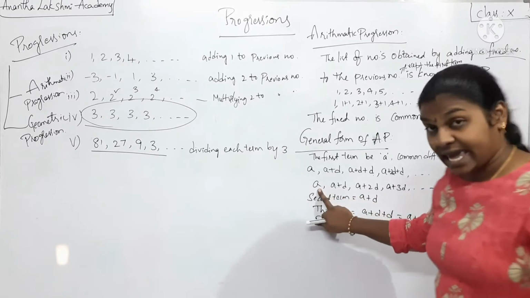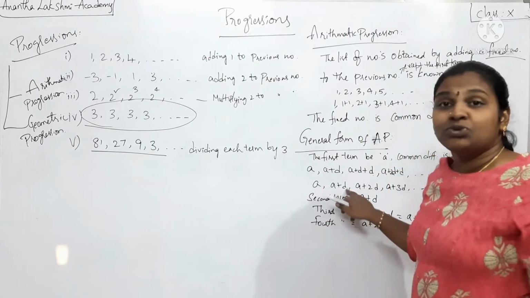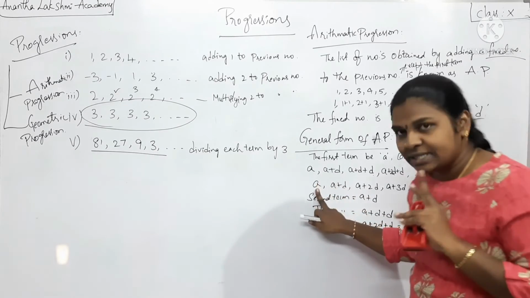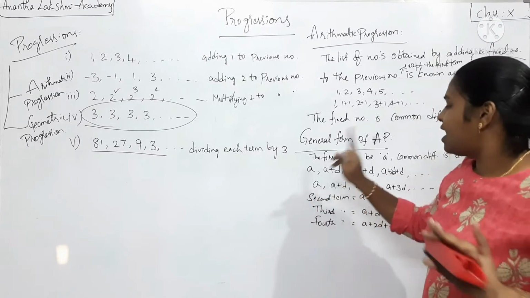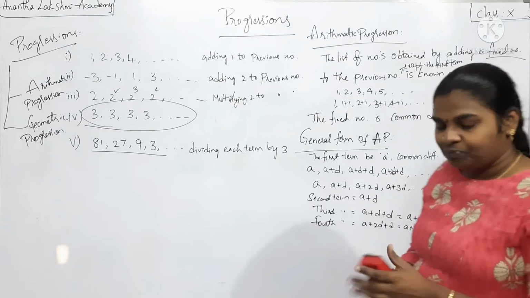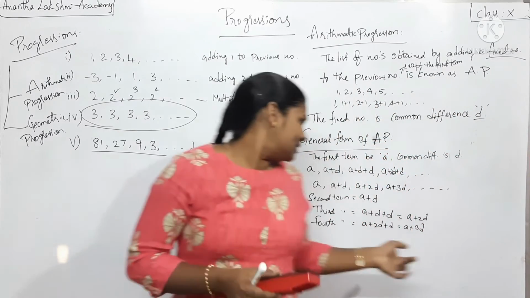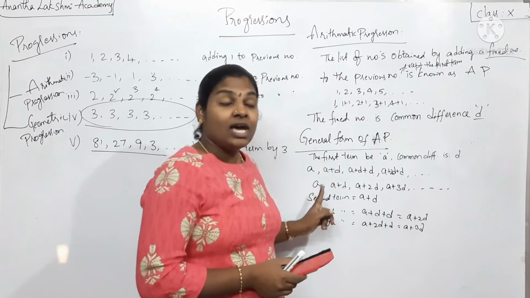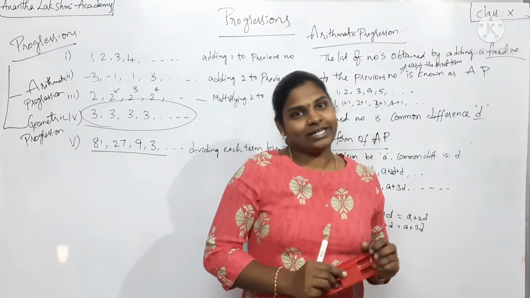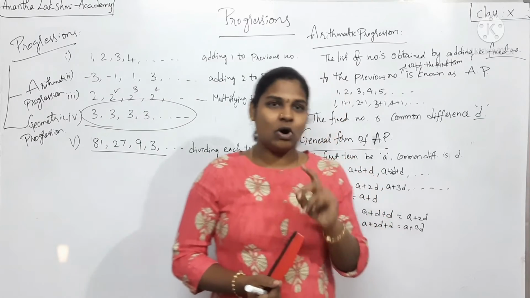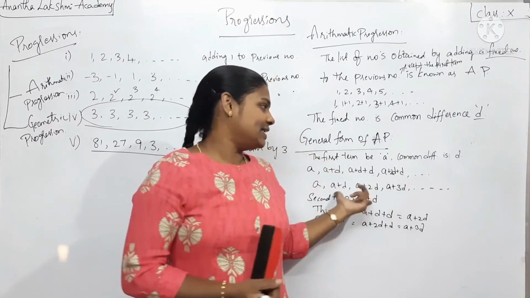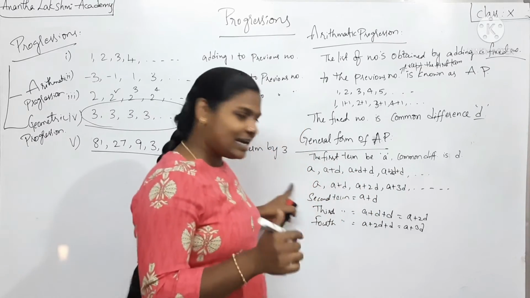The first term is A. Just because we have A plus D, do not assume this as the first term. No, the first term is always A without the common difference. And the next terms come as A plus D, A plus 2D, and A plus 3D. Now, because this is the first term, we are calling it the first term. Why are we calling this a common difference? The question should come to you, or you should eventually be able to draw your answer from the series. Okay, let me tell you how.